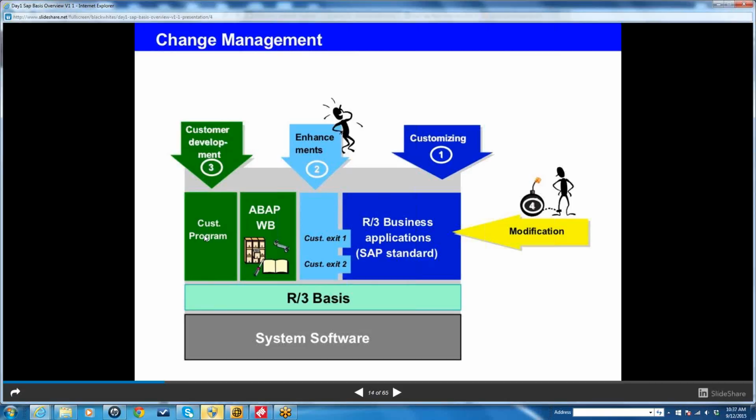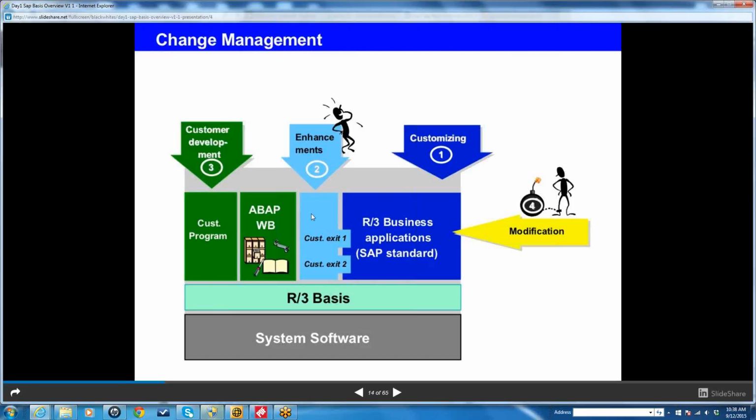Before we go to a complete custom solution, we also look at enhancements. Is there any place where we can enhance the SAP standard? SAP allows you to modify the standard program to some extent, so we try to identify wherever it is possible to enhance.